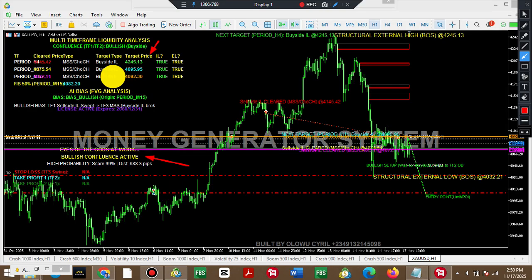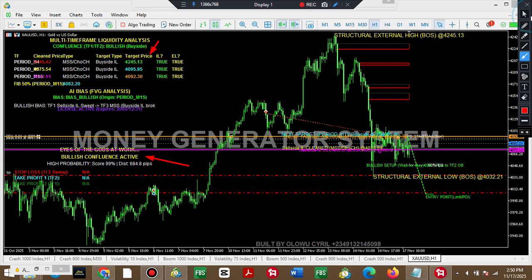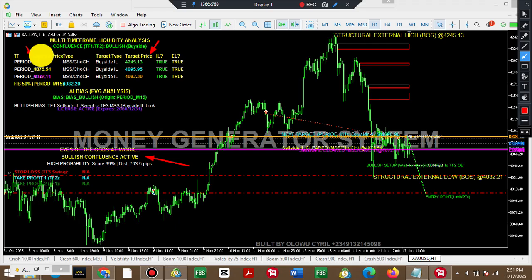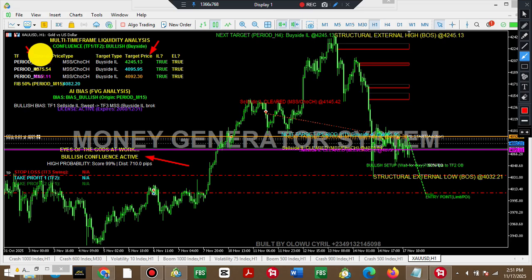And how does this happen? Before I proceed to show you the chart, let me first explain in detail this clear side liquidity. Let me zoom out a bit. On the H4, when you check this level here, it's 41,45.42. You can't see it clearly, but I'm going to show you on the chart that liquidity has been cleared, and this is the level that was cleared. So let me zoom out the chart and show you from that H4.